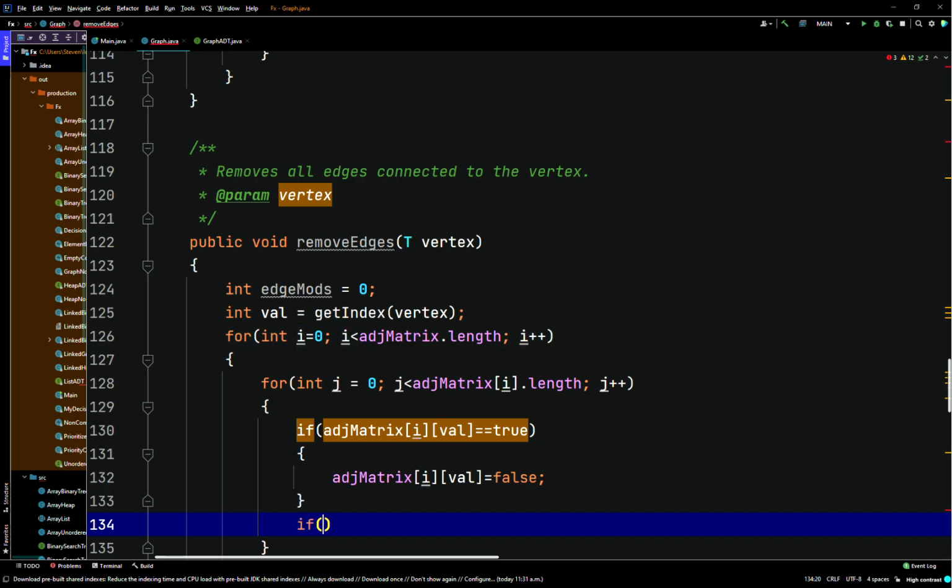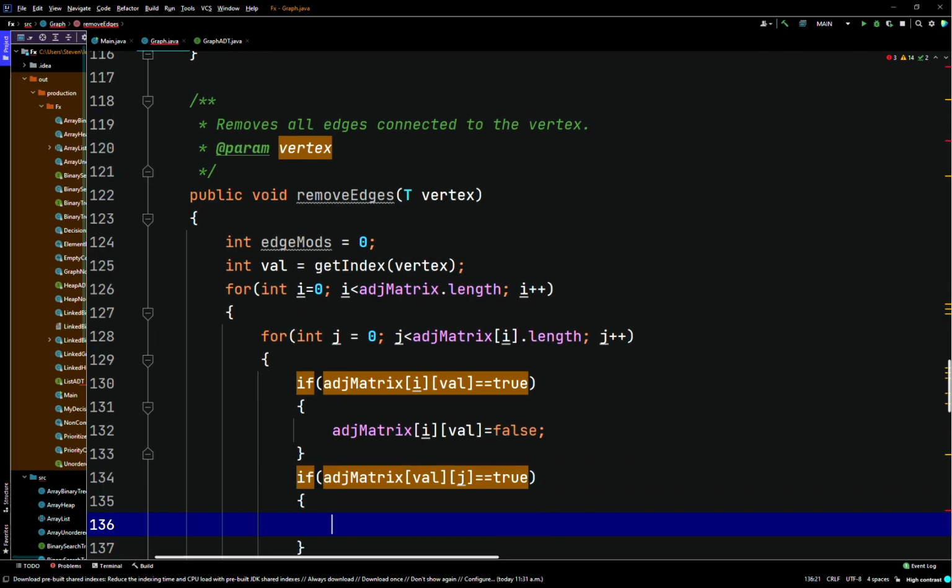Then here we'll say if adjMatrix of array index val and array index j is equal to true, then we'll set it to false. adjMatrix of array index val, array index j is set to false.